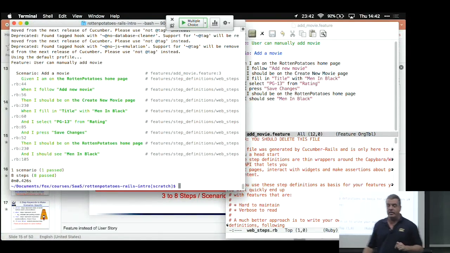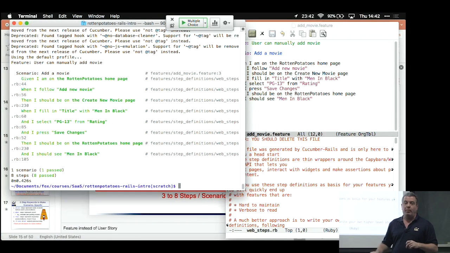Every green line is my test actually interacting with the real app through the same mechanism as a browser would. It is basically, from the app's point of view, indistinguishable from a real human with a real browser, except that, of course, it works much faster than a human would. So for the rest of today, what we're going to focus on is what's going on there, what makes it happen, and why is it cool.